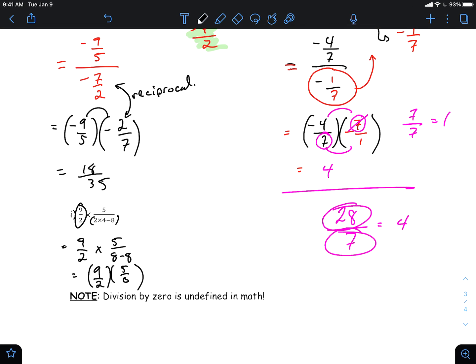It's not allowed. So if you ever run into this instance, you can't actually get an answer here because you're not allowed to divide by 0. It's undefined. I will take the opportunity to explain that to you in a different way when we arrive at that part of the course. This might start to make more sense then, as I'll give more of an explanation as to why that's the case.